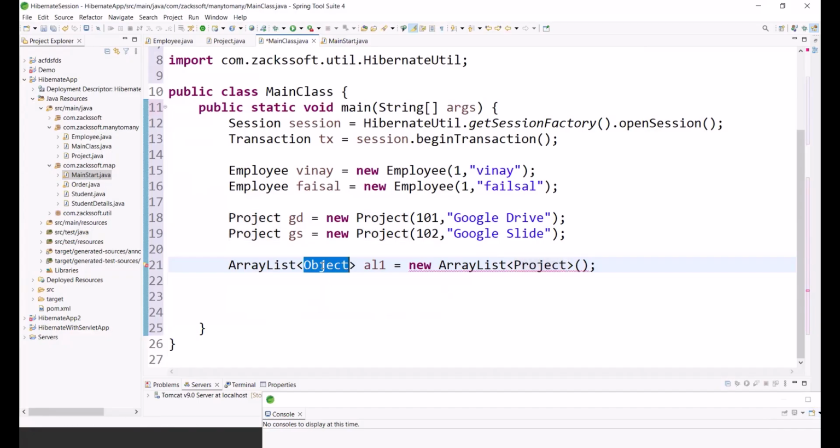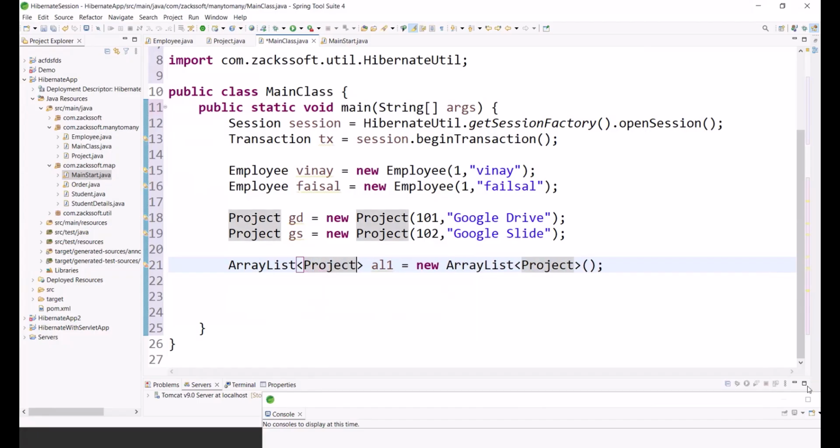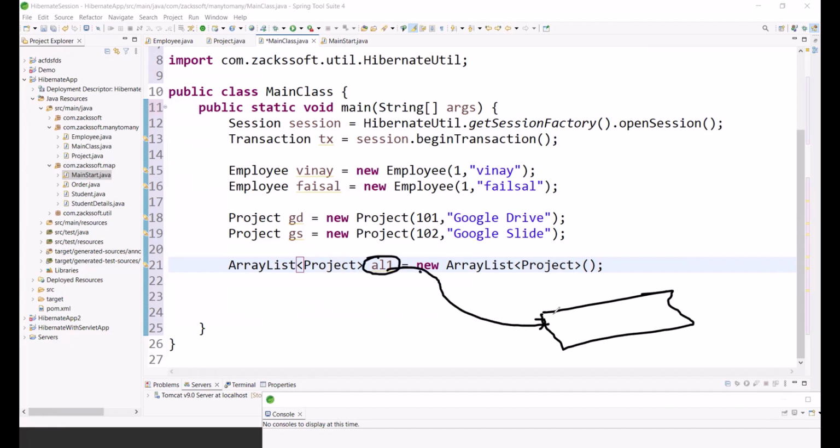In here, let me write Project. Nothing more than this. Right now, just observe, don't be confused. I have created one array list, AL1, and it points here, right? There are two objects.